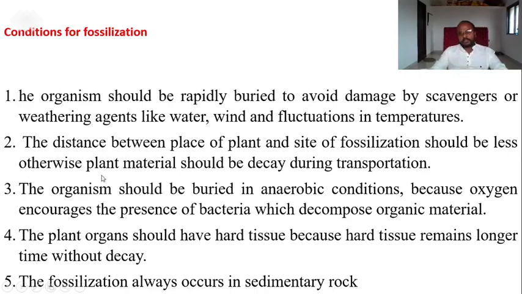But there are some conditions for fossilization. Here there are five conditions. The organism should be rapidly buried to avoid damage from scavengers. That means if the place of fossilization and the place of the plant part are very far apart, there is a chance of the plant body decaying, and therefore the distance between them should be small.